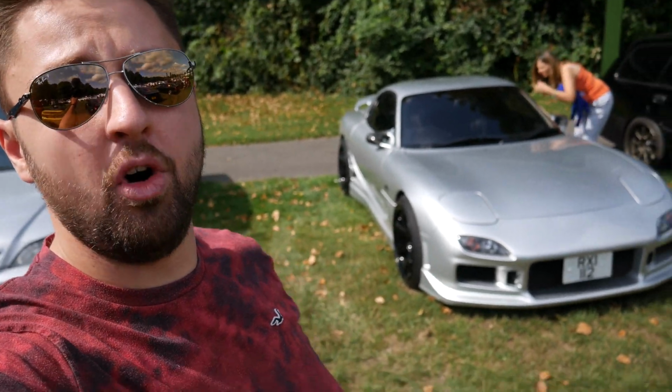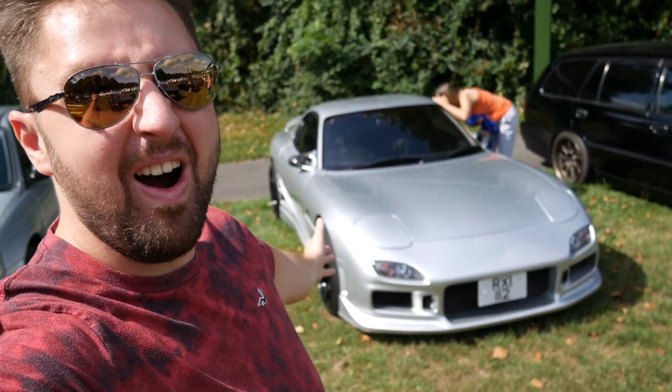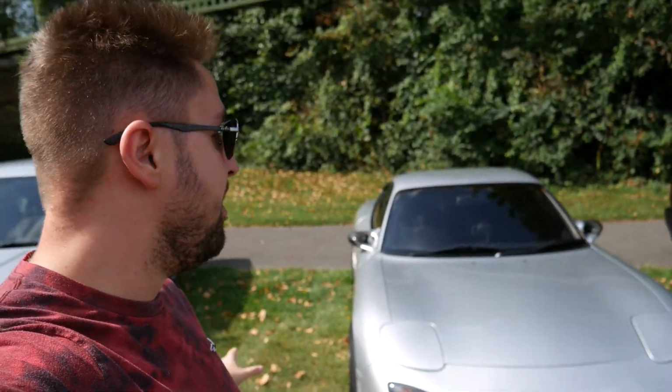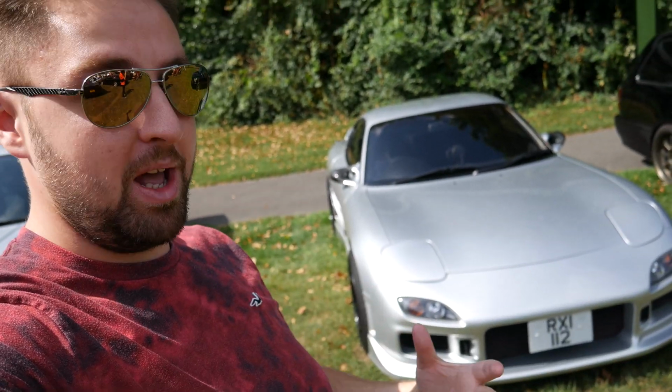I'm a massive fan of all RX-7s, right from the models in the 80s that one of my managers at work actually owns, all the way to the RX-7 like Sprint Rs and whatever one this is, the Eclipse or whatever it is. They're so cool. The reason they're cool is because unlike most engine architectures, these have what is called a Wankel engine or a rotary engine. And they haven't got a lot of displacement, but they actually produce a very large amount of power for the small amount of displacement they have.